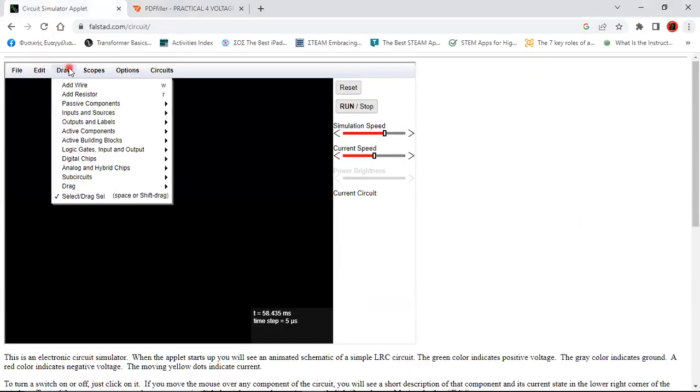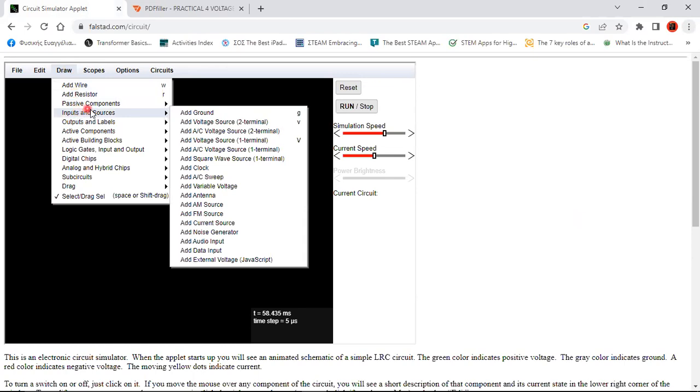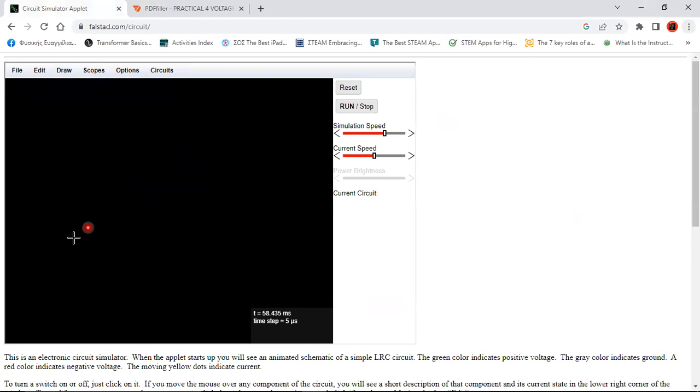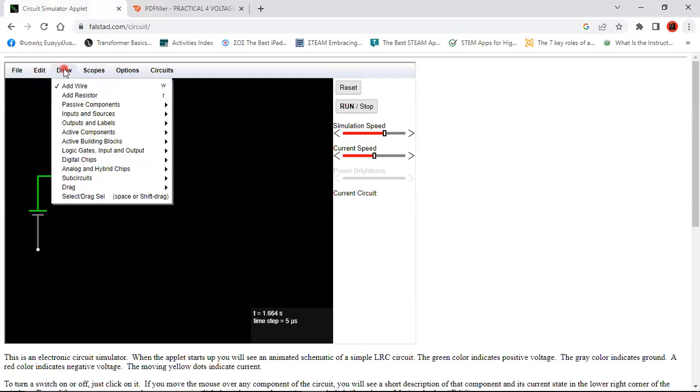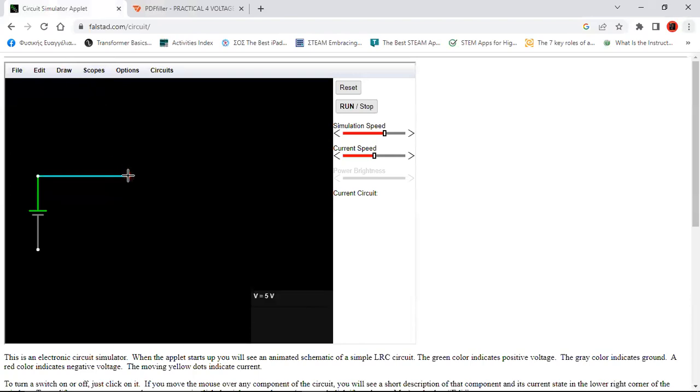We are going to use the draw tool. From the draw option in the toolbar, we are going to input source, add voltage source with 2 terminals right here. I'm going to draw also a wire right here. I'm going to add a wire again. We are going to see why.